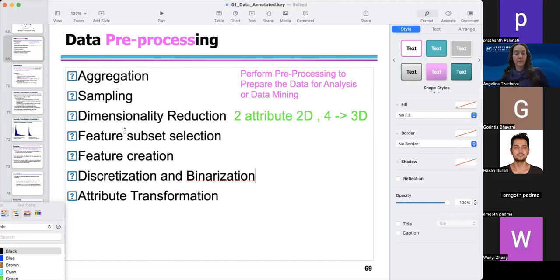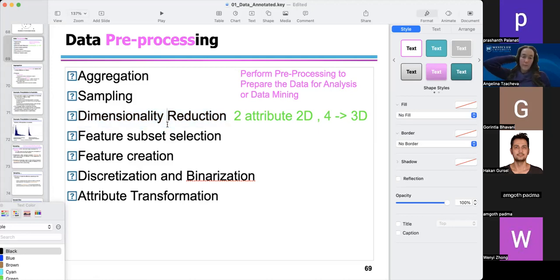Really, the more dimensions that we have, the slower our algorithm would run for data analysis. Whether we are building a decision tree, a cluster, or doing classification, or some other method for the analysis, the more dimensions we have, the slower our method would run, because the computational complexity is increasing. So we always want to reduce the number of dimensions that we have.